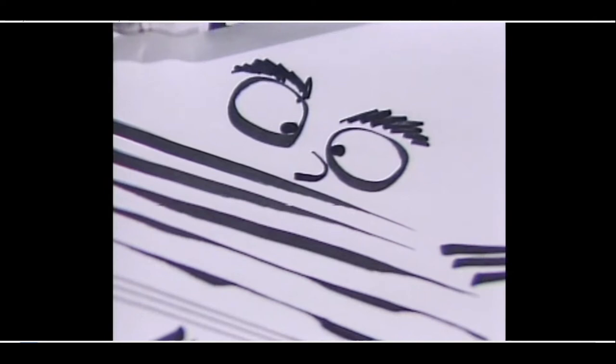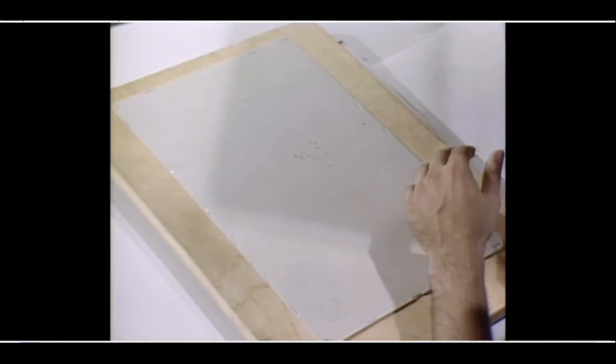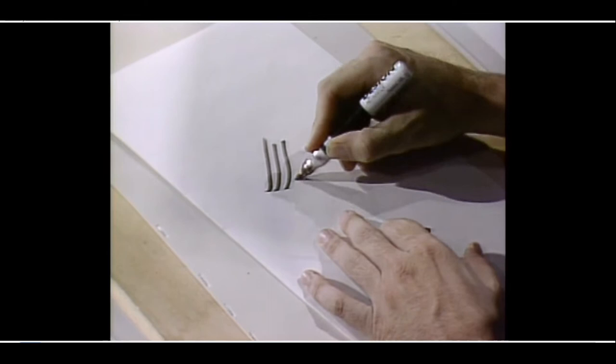Now you need a good drawing support. Get a nice sturdy drawing board like this. Put a rubber placemat on top, staple or tape it down. This allows for a nice firm cushion for better thick and thin lines. The slight give of the cushion gives you a nice thin and thick line.